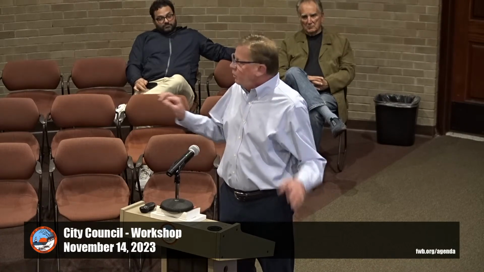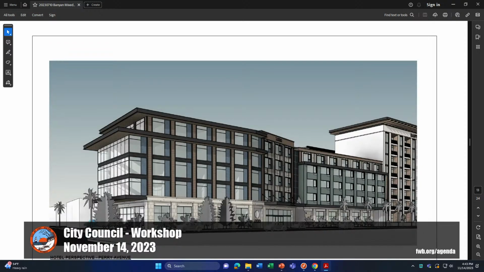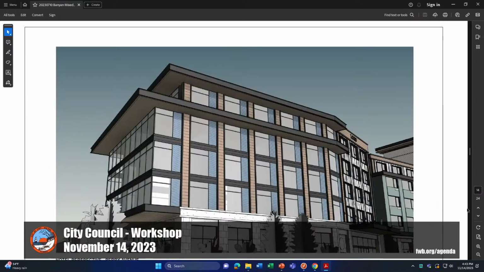But this is done to scale generally, but the number of units obviously can change, just like Chris was saying, depending on what happens. But to do what they would propose to do would take a density of 90. Well, that's what I was looking for, because to give you a concept of what would go there, the buildings look nice. Obviously, it's a big change from what downtown has been.